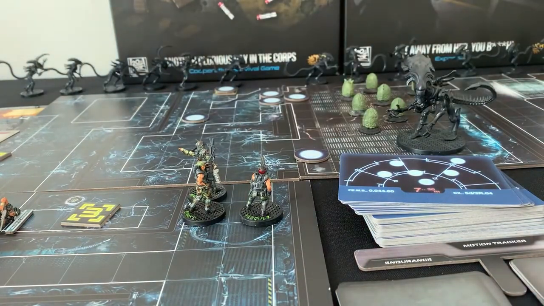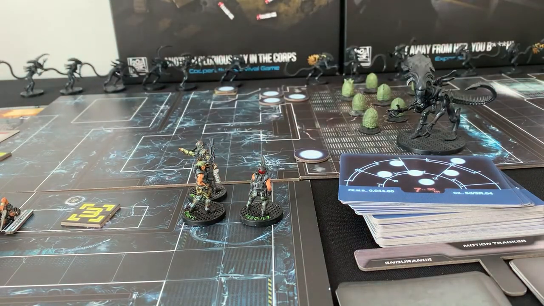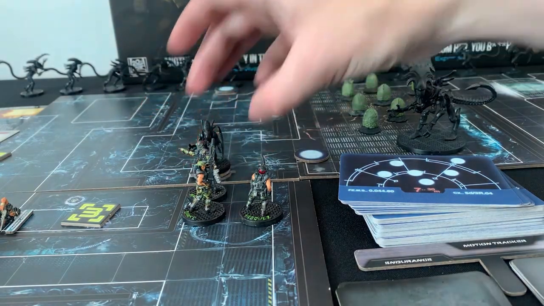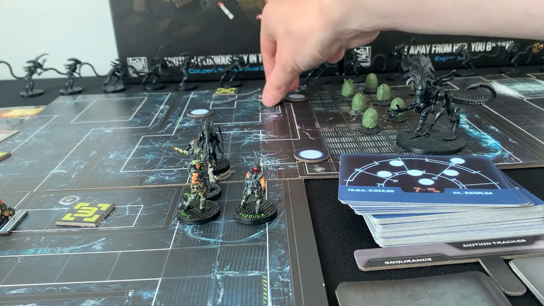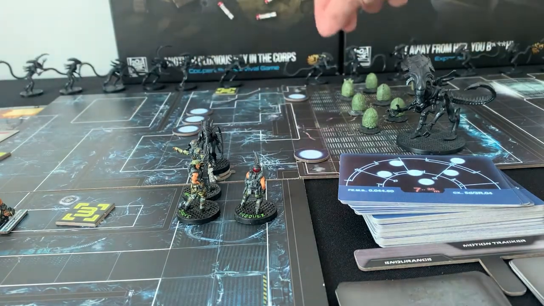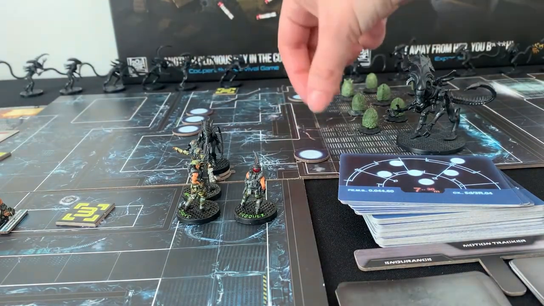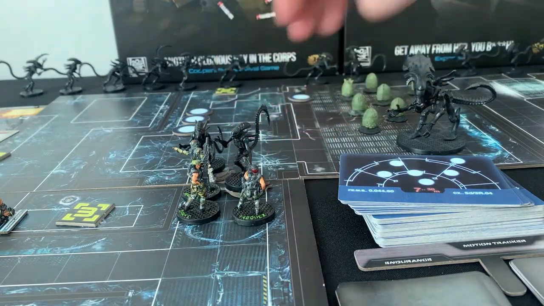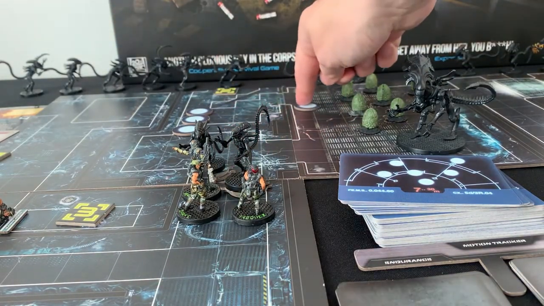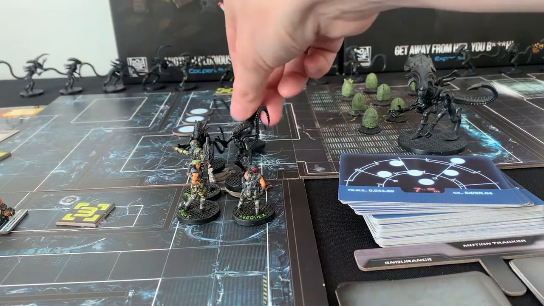We got 3. So 1, 2, 3, 4, 5. We've got 3 aliens here coming straight for a pawn. One, two, three. And then we've got to roll for this tile. 5. So, 1, 2, 3. There's 3 aliens here. And this one, may as well move this way. 1, 2, 3, 4, 5. He's in line of sight, so there's 1 alien here.